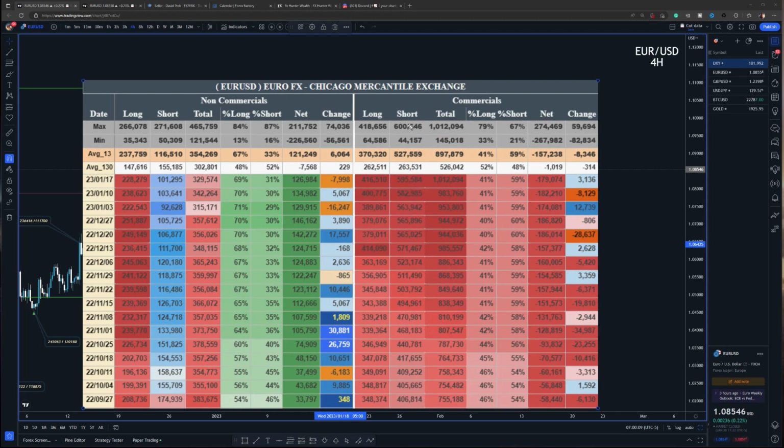If we look to the shorts, in the last 5 years, the biggest shorts was 600k. How much we have right now? 595, right? So we are very close to the extreme. If we look to the longs, 418. Right now, we reached 414, 416. So the numbers are getting really into the extreme numbers, and that's when the reversal actually will come.